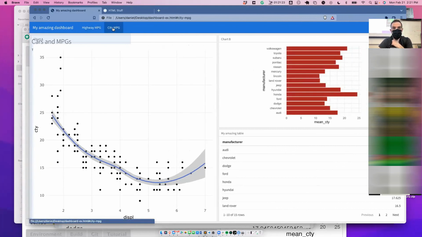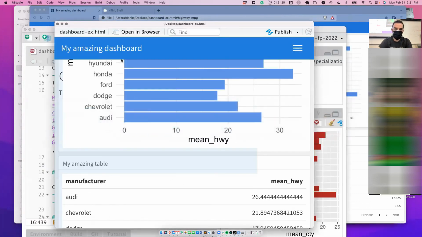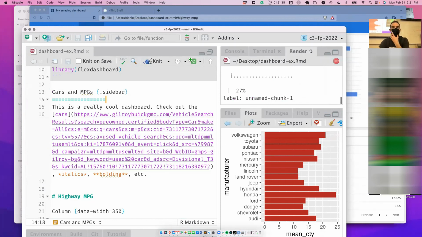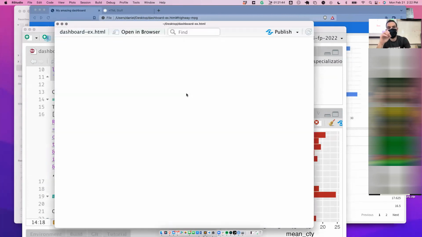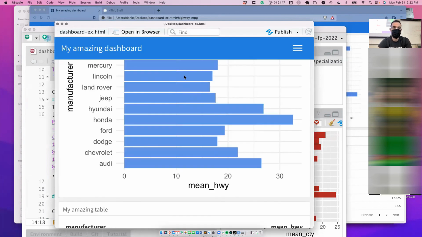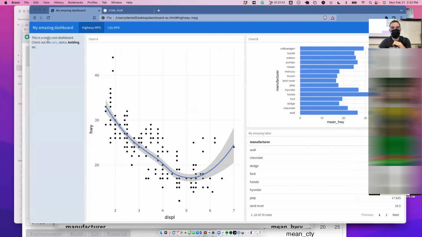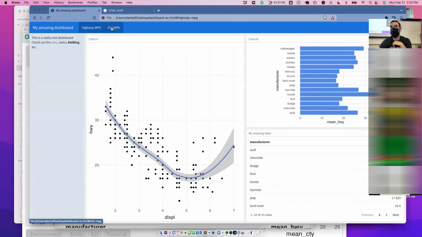The reason I'm pretty positive is because we have multiple pages. So I think we just try this first, and if this doesn't work, we'll go back to the slides. We just have to use equal signs instead. All right, let's try that. It should make the sidebar stay on there across pages. Yeah, there it is. See that? That's going to make the sidebar stay on there no matter what page I'm on.